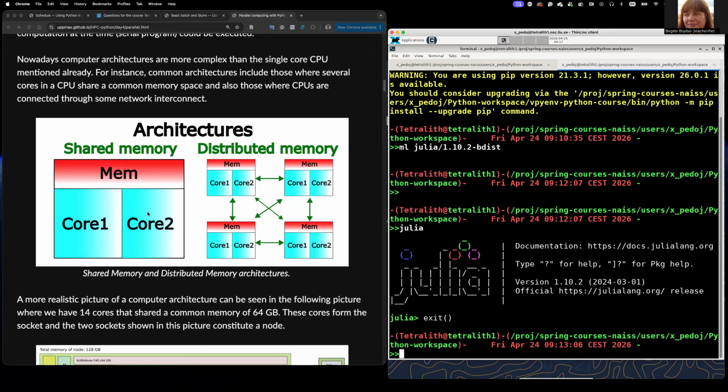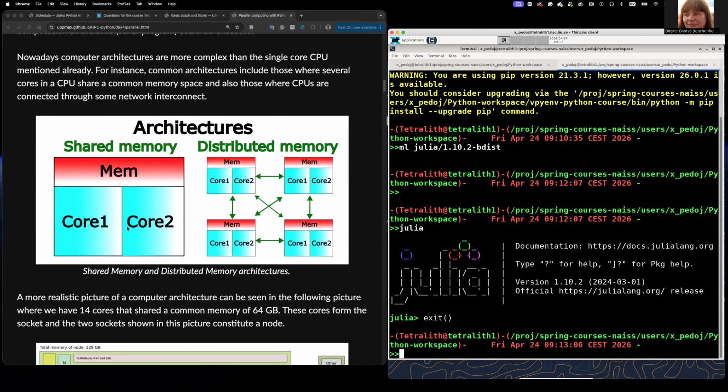And also, if one of these cores wants to update the data, it can transfer the data back and forth, and then all the data residing in this address space can be visible or accessed by the other cores.